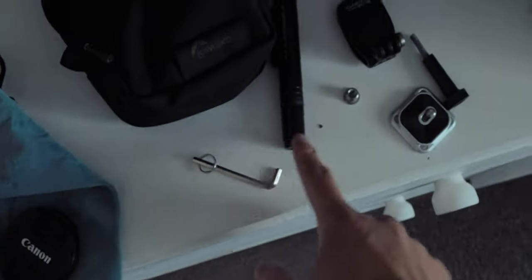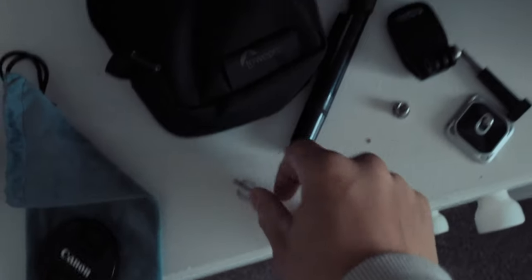So this here, this is my favorite part. This is kind of like my gear shelf. I've got everything, little bits and bobs, like plates, Allen keys, this thing which is used to clean the lens of my lenses, headphones, a pouch full of filters. It all lives down here.